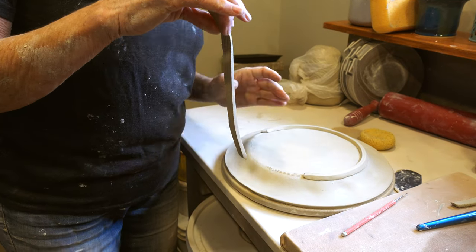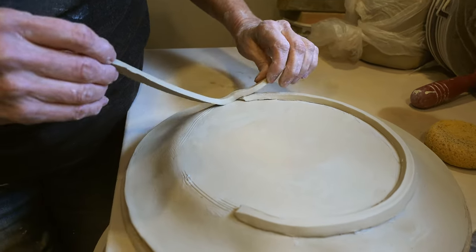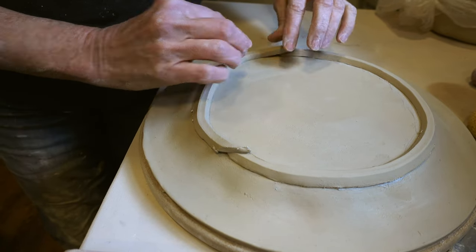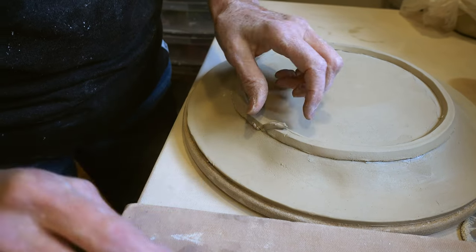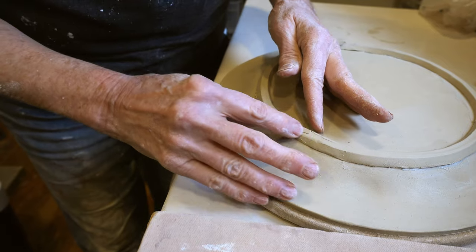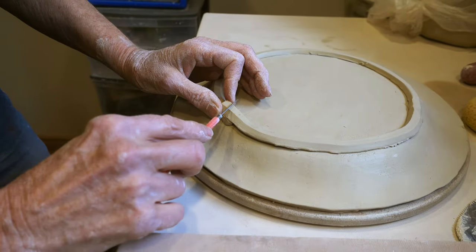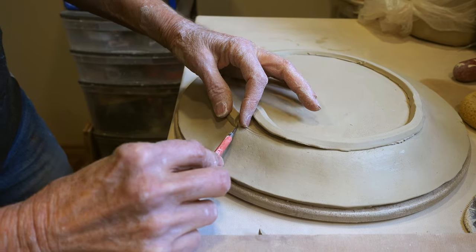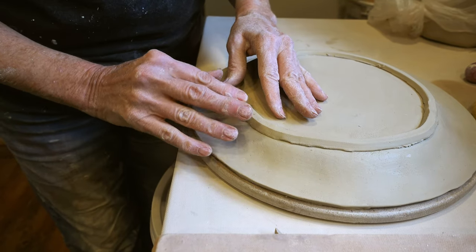Because I didn't have a long enough piece, I need to overlap this — putting it on top of the existing one. I take my pin tool and cut it so they match up like a mitered edge, then smooth it in. I'll be fixing this up on the wheel so I'm not too worried about that at the moment. Same on the other side — I cut it on a diagonal, lift the piece up, take the extra bit out so they line up nicely, then smooth it in.